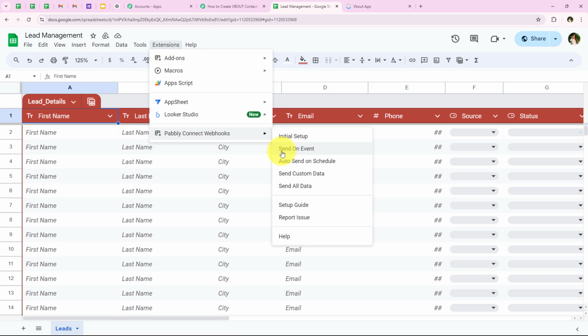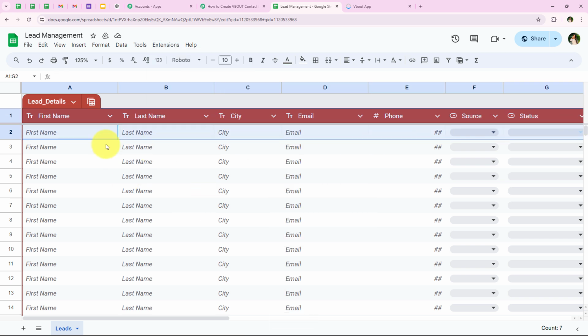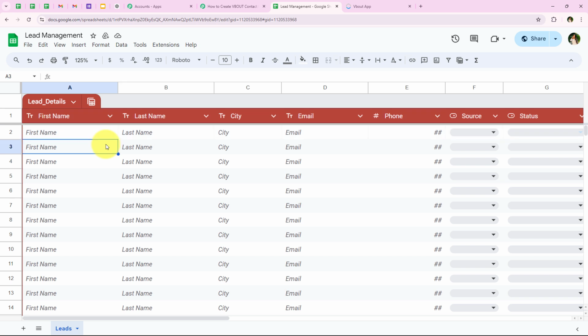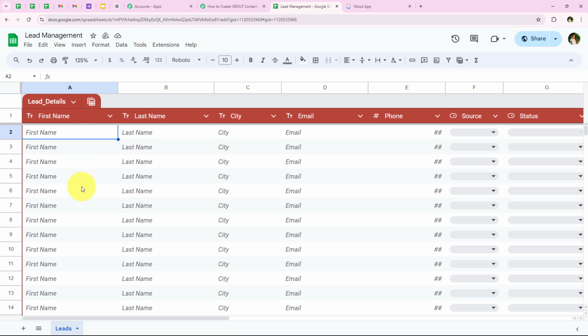So we have to switch on this button right from here, because I want that as soon as an event occurs right over here in my spreadsheet, automatically the details should be sent to my workflow. So yes, you can see that we have successfully switched this button on, and this is also a really crucial step. And now after switching this button on, we are going to do the test submission. So now for the first name, I'm going to keep it as dummy right over here. So I'm going to enter it. Last name as user.